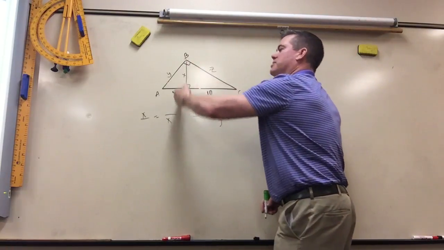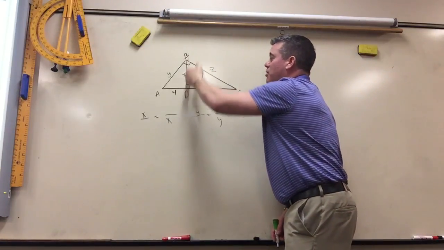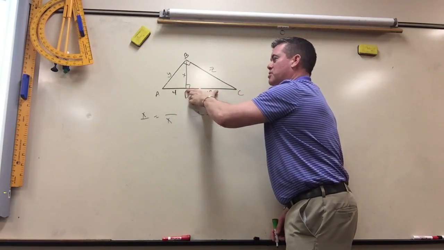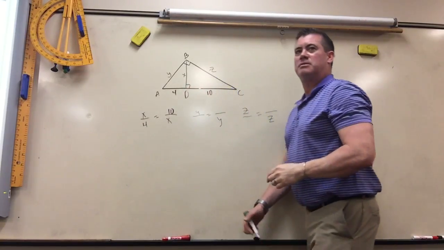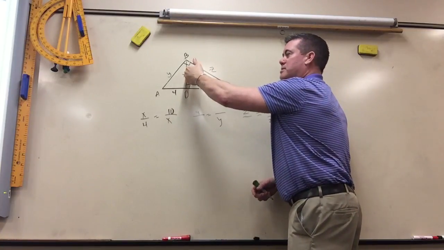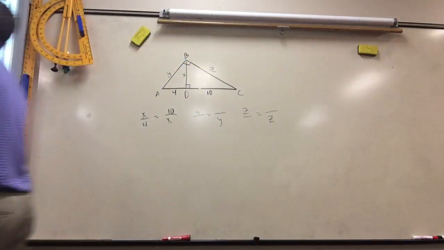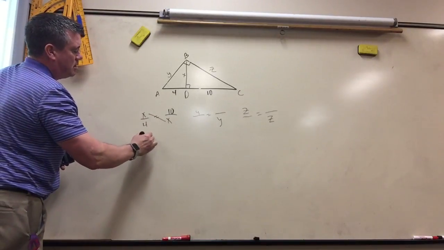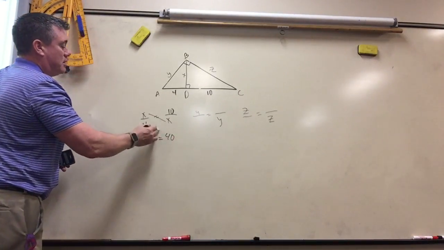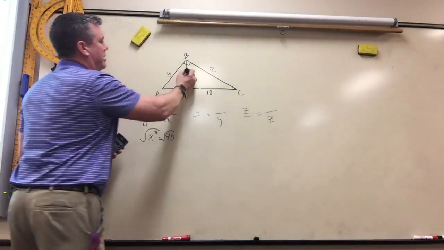This is something you're going to have to memorize, but when it comes down, it cuts this into 2 pieces. So the rest of the proportion is this piece and that piece. Okay? So this goes in there twice. This piece and this piece are the other 2 numbers. So the way you solve them is x squared equals 40. So we got to square root it, and all of these we round to the nearest tenth. So that would round to 6.3.